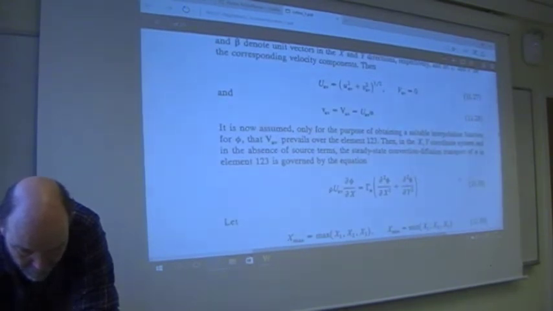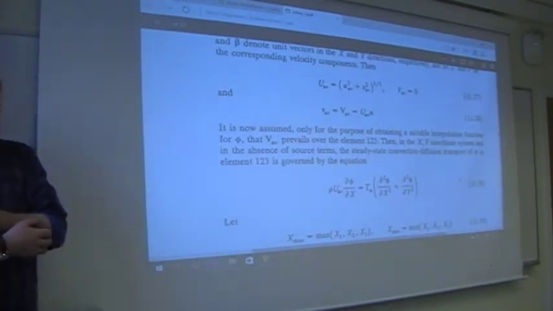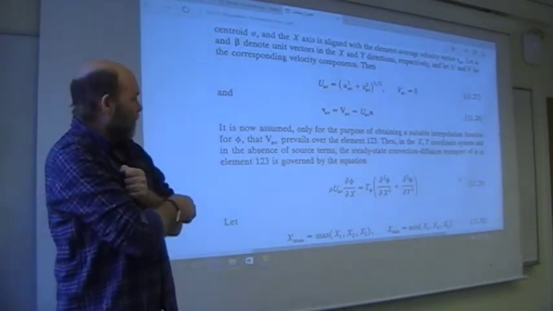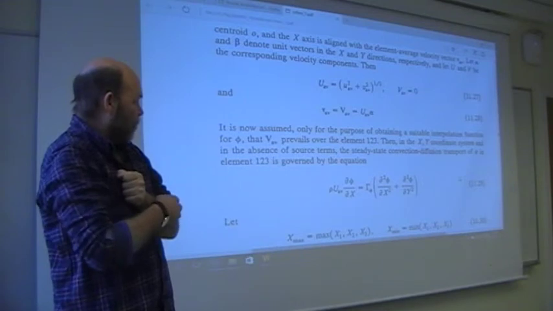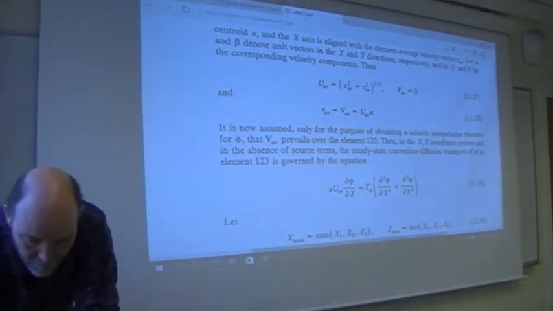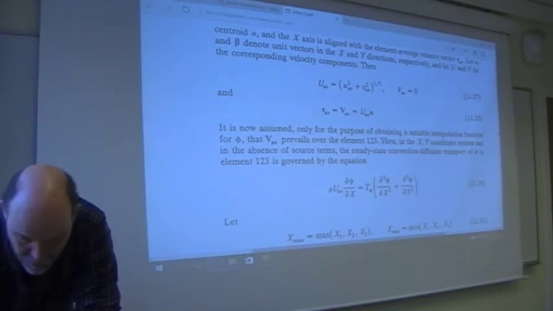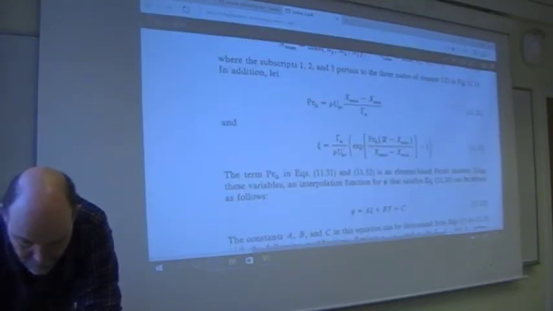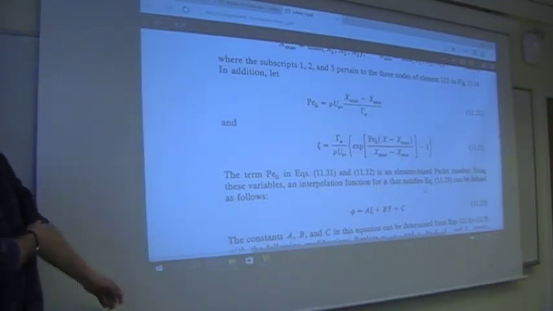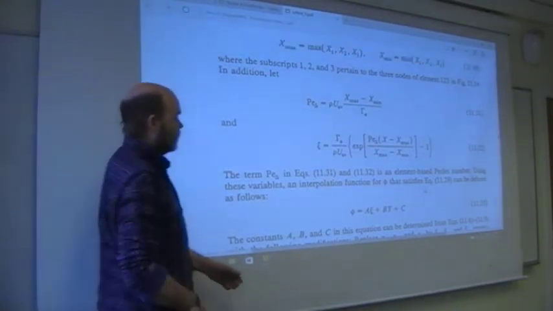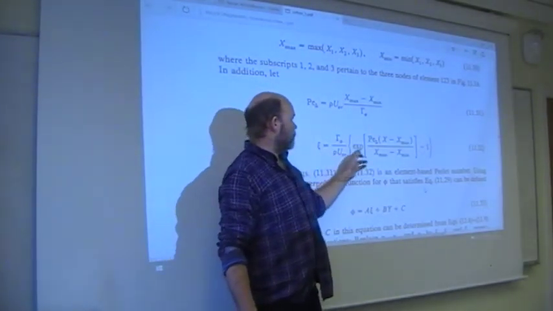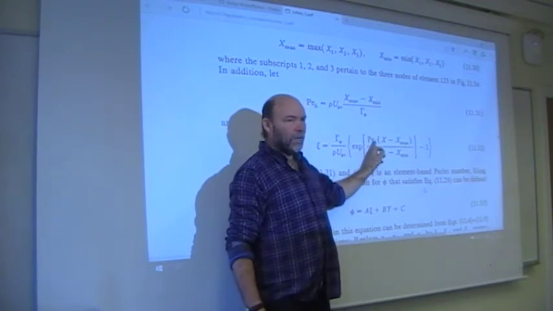And then here they make a point in, as I said, you tilt the local coordinate system so that the x should go in the velocity direction for that triangle. So I've done this because it's then possible to write it in a form using the local cell Reynolds number.